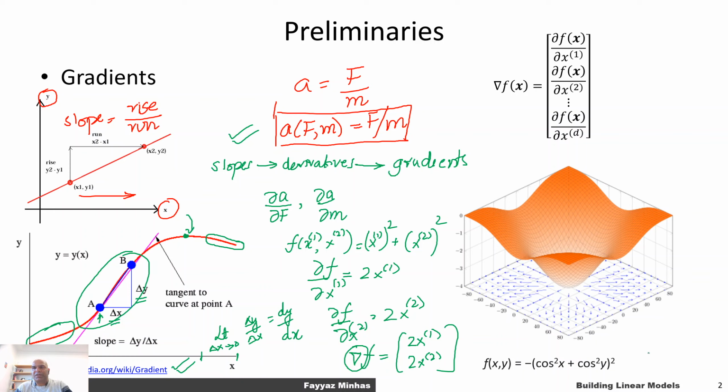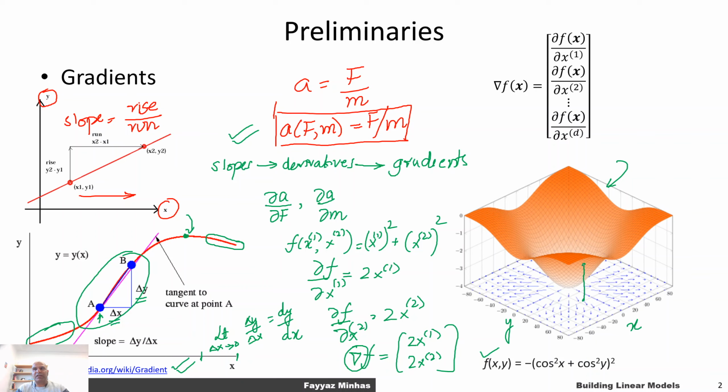Here's a pictorial representation of the concept of gradients. This is a function with two variables. One of them is x and the other one is y. At a given value of x and y, the function is going to have a value which is represented by this surface plot, which is in orange. So at a given value of x and y, let's say this particular value, you're going to have a certain value of the function. Imagine yourself first on this xy plane, and then imagine looking up at what the function value is going to be.